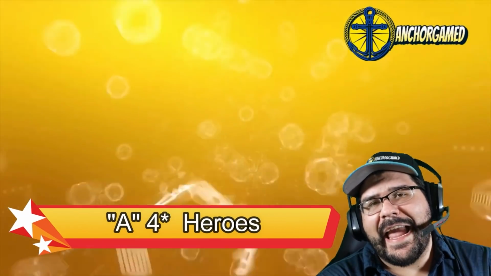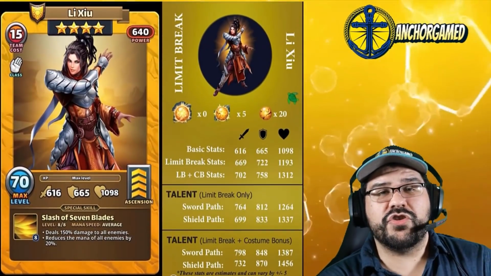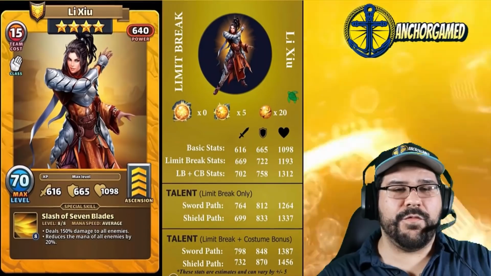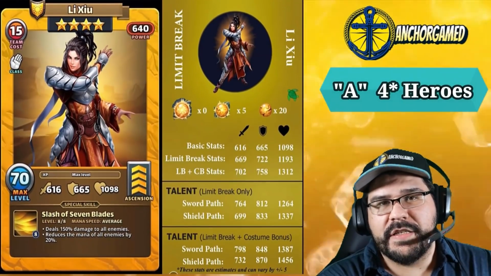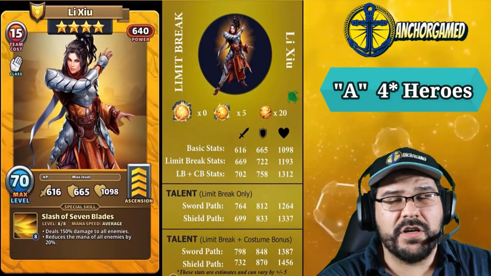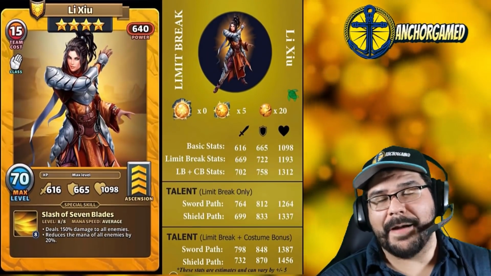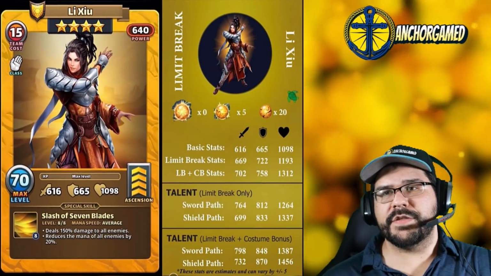So first up for the A's and the 4 stars is going to be Li Zhu, a character that used to be used so much in the very beginning of this game as a tank, before we had ascension items to bring you a 4-star ascension for your 5 stars. People used to run Li Zhu and would just absolutely devastate. Really awesome character, works really well in the tournaments as well.